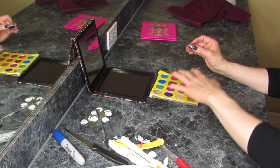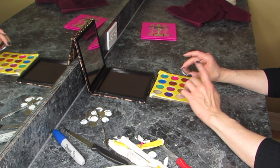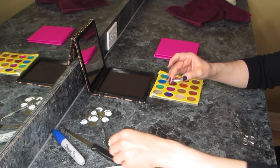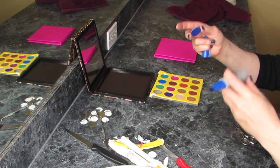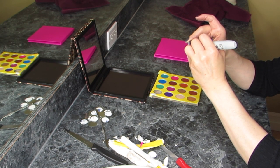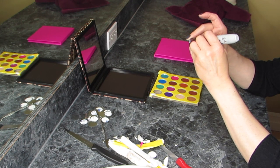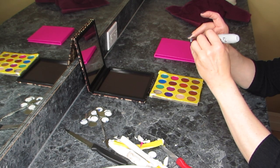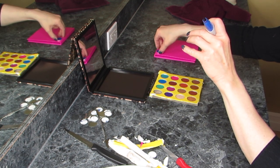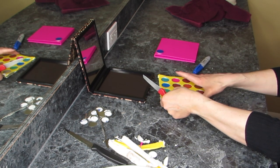Because I don't have a separate reference for the names, I'm scared of mixing up the shadows, so what I'm going to do is put the name on right away. And on to the next one.